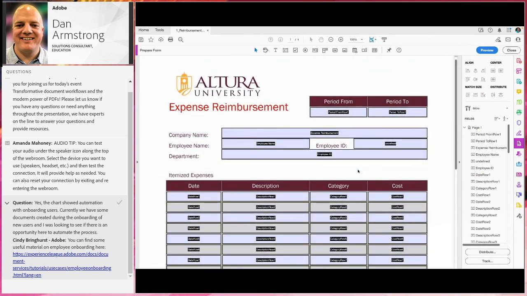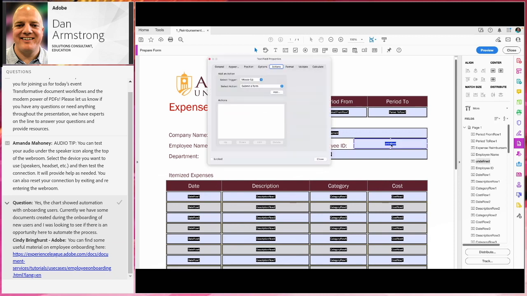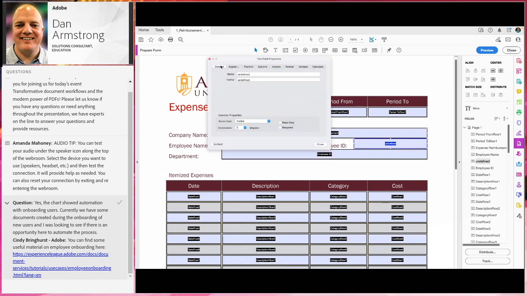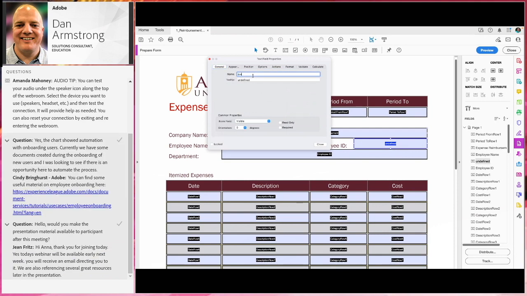But our artificial intelligence that we started back in 2015, before AI was really considered important, we built that over time. And so Adobe Sensei can really come in and build this out for me. It did a great job naming things. I've got a little issue here. This should be called like an employee ID, for example.